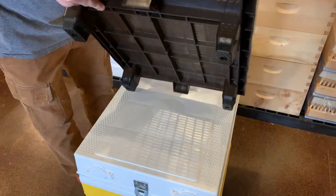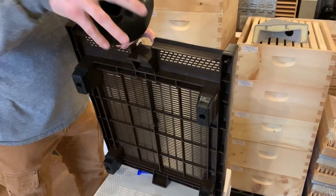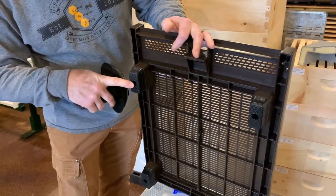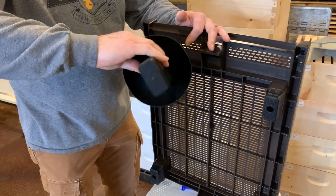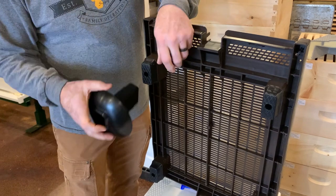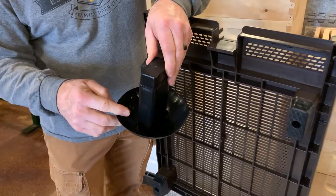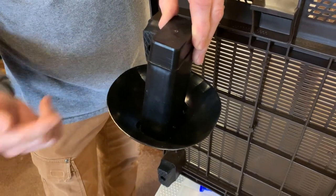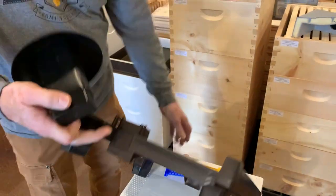Also, the bottom board comes with an adder that can be purchased separately. You simply remove this cleat, add that cleat back to this leg. This is now adjusted here, and you have an oil reservoir to keep pests, ants, and that sort of thing from entering and climbing up the legs and entering the hives and the boxes.